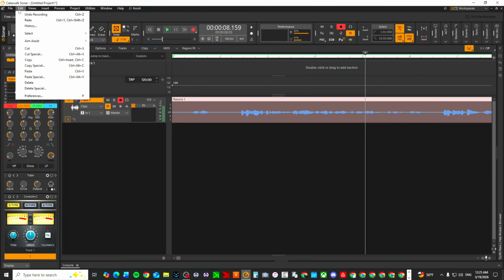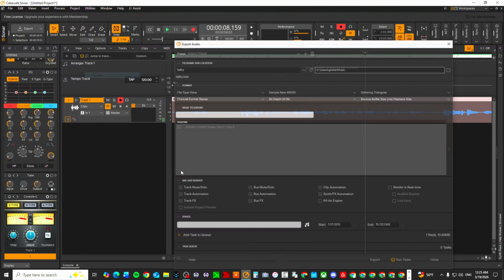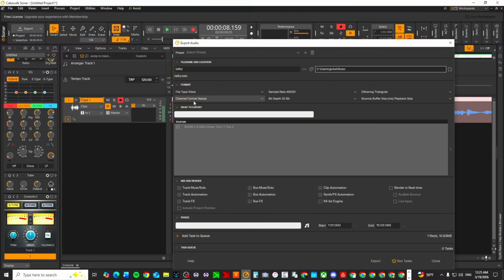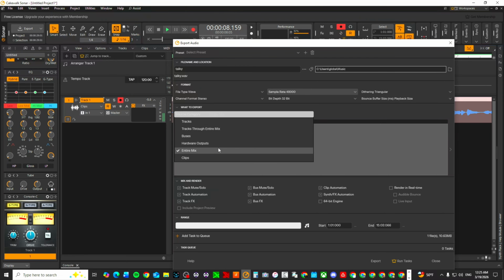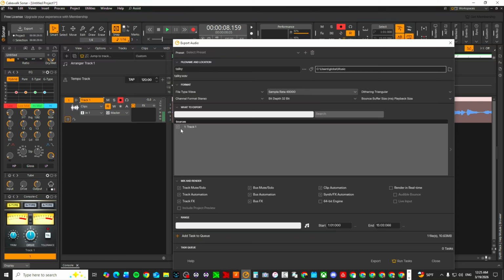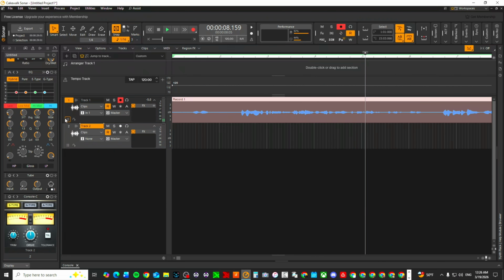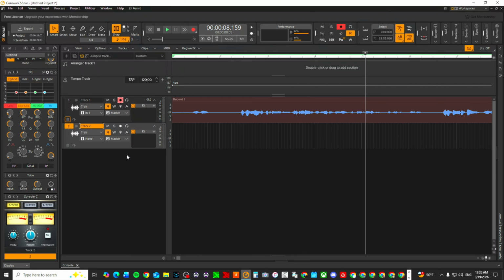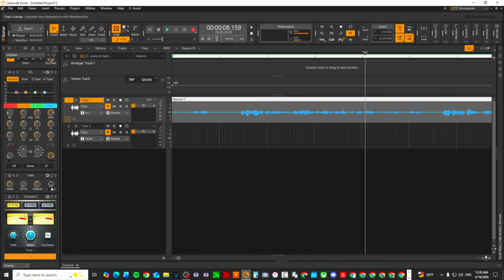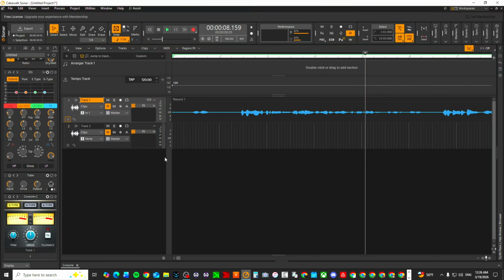You go to export it, and it says what to export. Maybe I don't have anything selected. Right now I have the entire mix, but maybe if I just said tracks and maybe a track wasn't selected, or maybe I had 2 tracks. Let's go back. I'm going to create another track, insert audio track. And now, see, I have this track selected, so it should naturally be the one that exports.